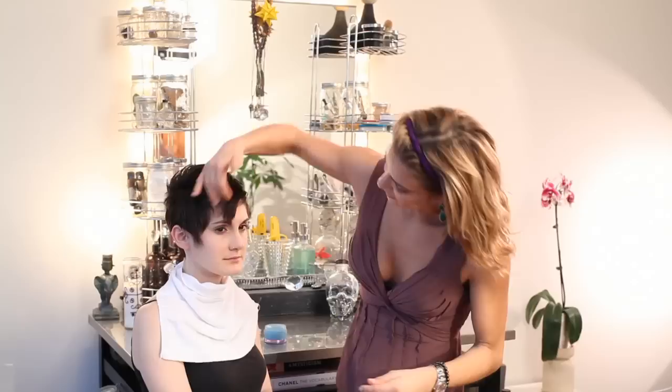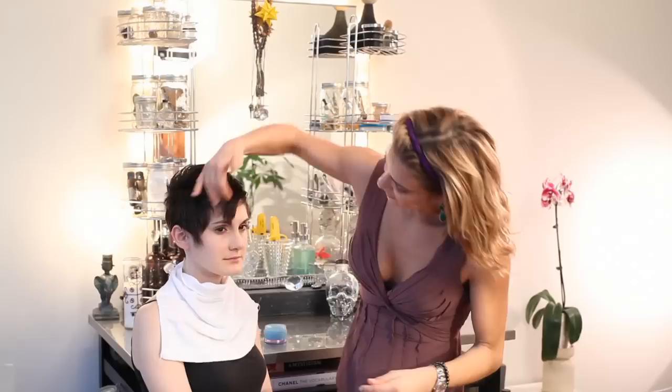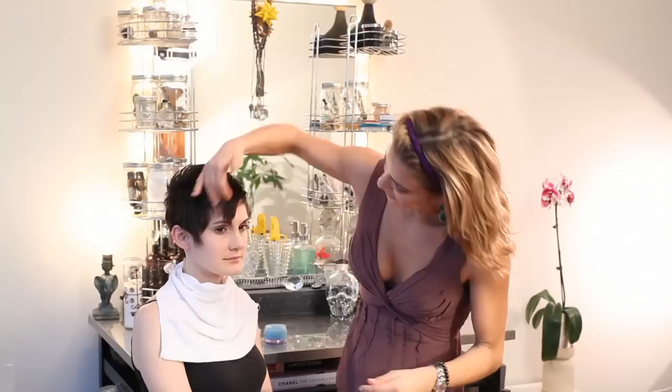So now we're just kind of getting to the front, but you can see that with just a little bit of product, we can work with cropped sides on a short haircut to give a cool style with still a lot of possibility. My name is Michelle Dietrich. I've just shown you how to wear a short hairstyle with cropped sides. And if you'd like to see more from my portfolio, go to michelledietrich.com.